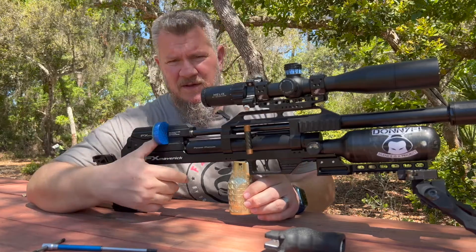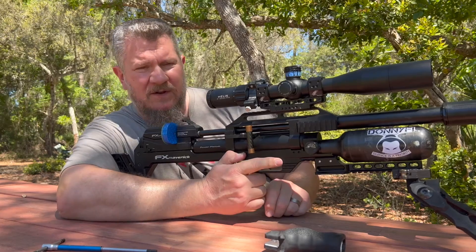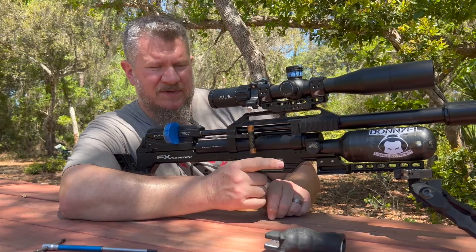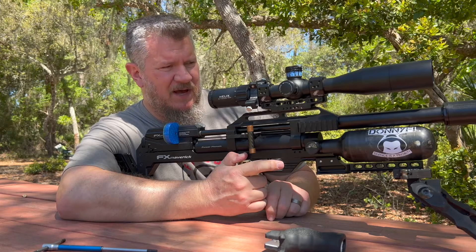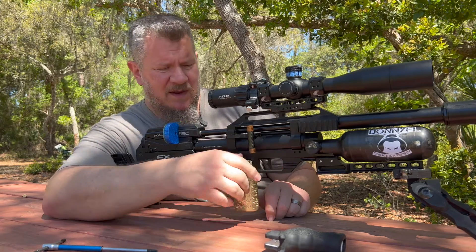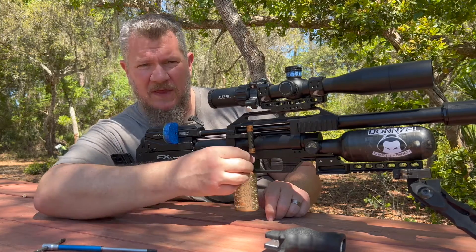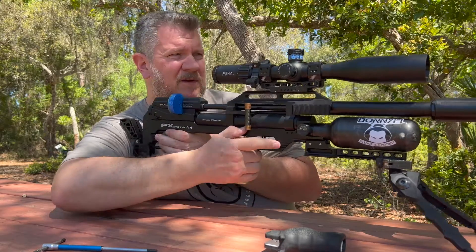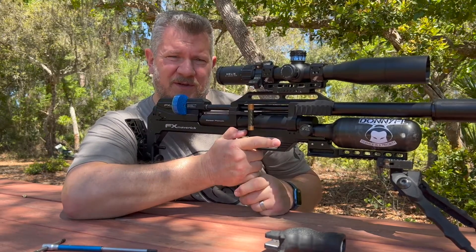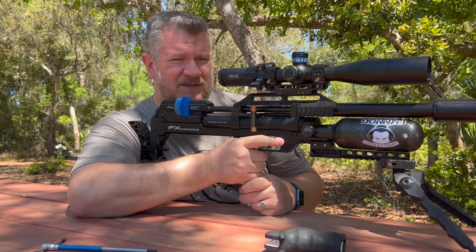And you now have a new grip, as simple as that. The trick is to loosen this and that'll give you a position so your thumb is resting in a consistent spot when you're shooting. You'll have to loosen it and experiment with where exactly that spot is — not only for your shooting style but for your comfort.